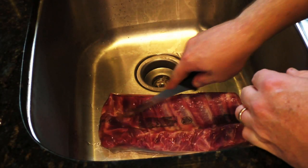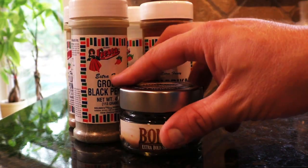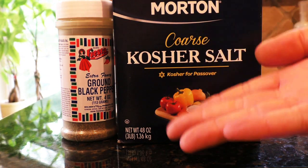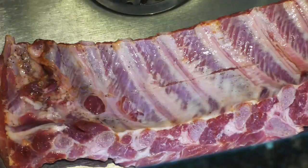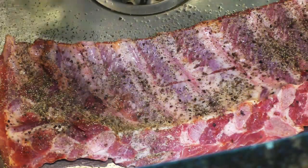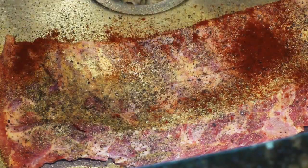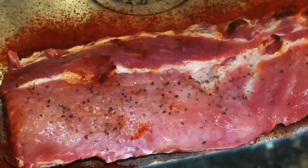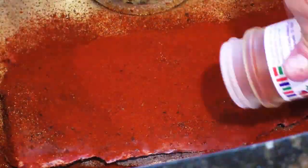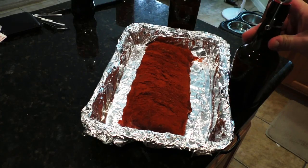Alright, so we're going to get started with some baby back ribs and a whole bunch of seasonings. We're going to use some smoked salt, or you can use kosher salt — it's completely up to you. Sprinkle the salt, a little black pepper, a lot of black pepper, garlic powder, chili powder — a whole lot. Some paprika, a whole lot. You're going to put more seasoning on than you think you actually need. Basically, just pretend you're a two-year-old that got into the spice cabinet and go crazy. The objective when putting barbecue seasoning on is to make it not look like meat anymore.